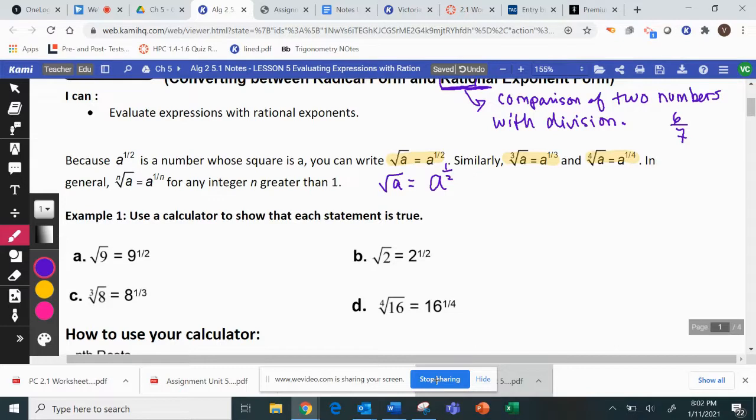It's a square root, but we never have to write the 2 here because it's the most generic root, and we always know that that's the square root. But any other root, we have to write what kind of root it is. So this next one says the cube root of a is equal to a to the 1/3. And this third one says the fourth root of a is equal to a to the 1/4.